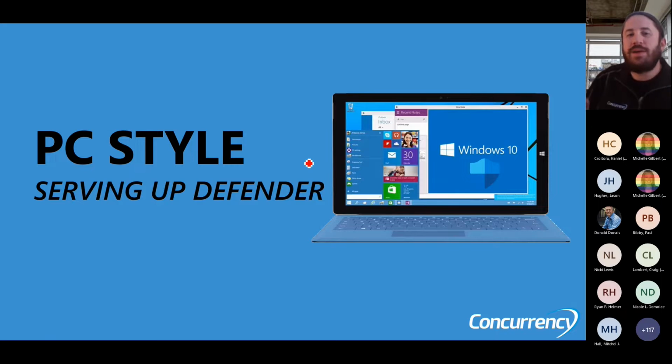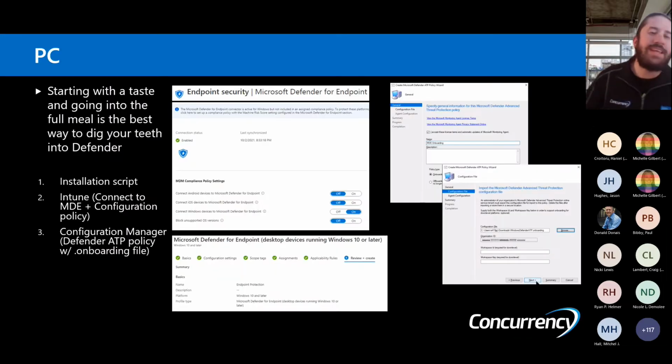Perfect. So let's talk about the different deployment styles as well as the caveats. So PC, probably the easiest is really through the endpoint manager. If you're already an Intune organization, really it's turning on that connectivity and pushing out your first endpoint protection policy is going to be the easiest method.